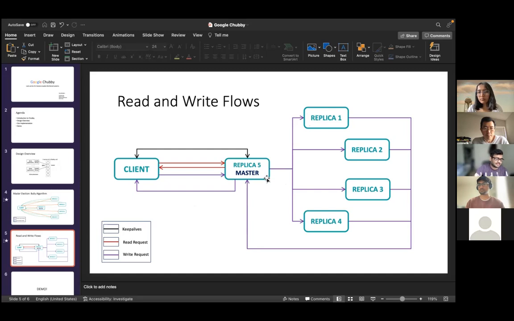And for writing, it first needs to acquire the lock. So that client first contacts the master to see who has the lock currently. And if it doesn't have the lock, then it'll first acquire the lock and then start writing to that particular file. The file system that Chubby uses is similar to a Linux-based file system, the normal Linux-based file system that we have for our OS.